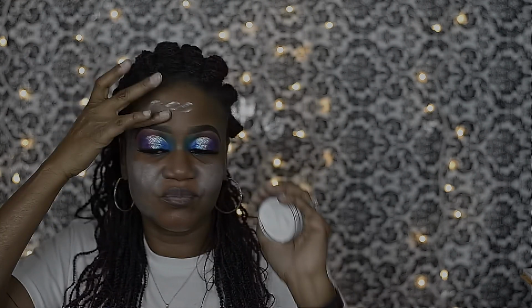The matte one is white and the poreless one is a pinkish shade. And I purchased those at Ulta, but you can get them on e.l.f.'s website.